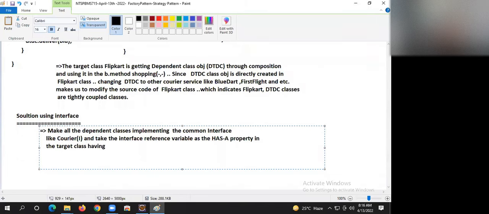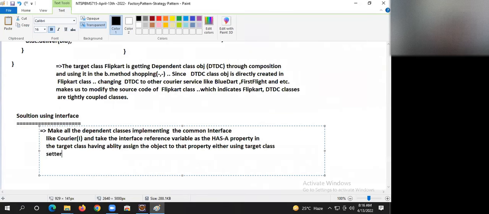Having the ability to assign the object to that property, either using the target class setter method or using the target class parameterized constructor.